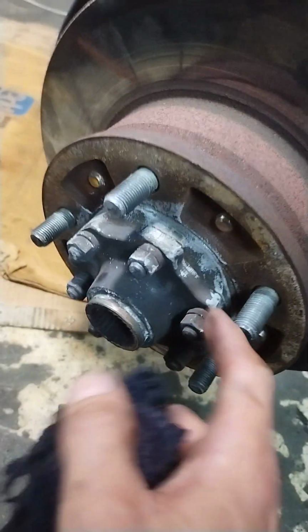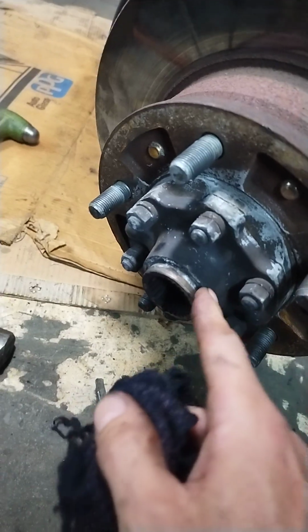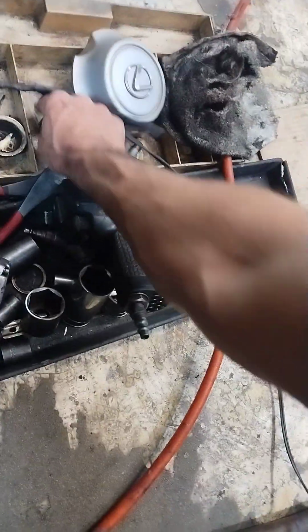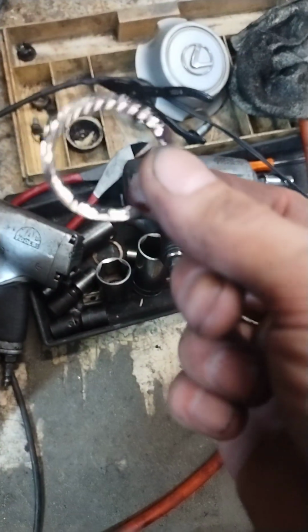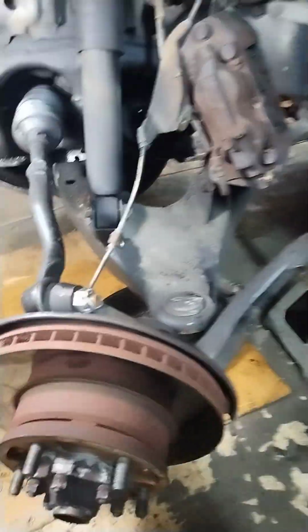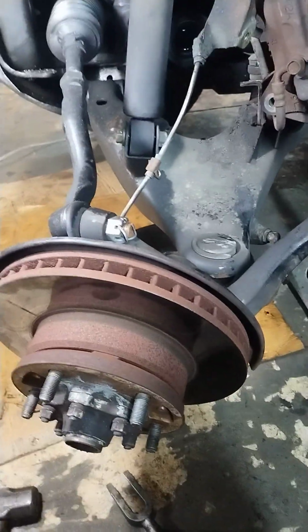You don't have to take the hub apart, but just the little cap off, and there's a C-clip in there somewhere. Let me see. Where is it? Yeah, here it is, right here. Good old-fashioned C-clip. You can see where the axle was beating the heck out of it. And there's the little cap. Not a lot of special tools or anything really needed to do this job.